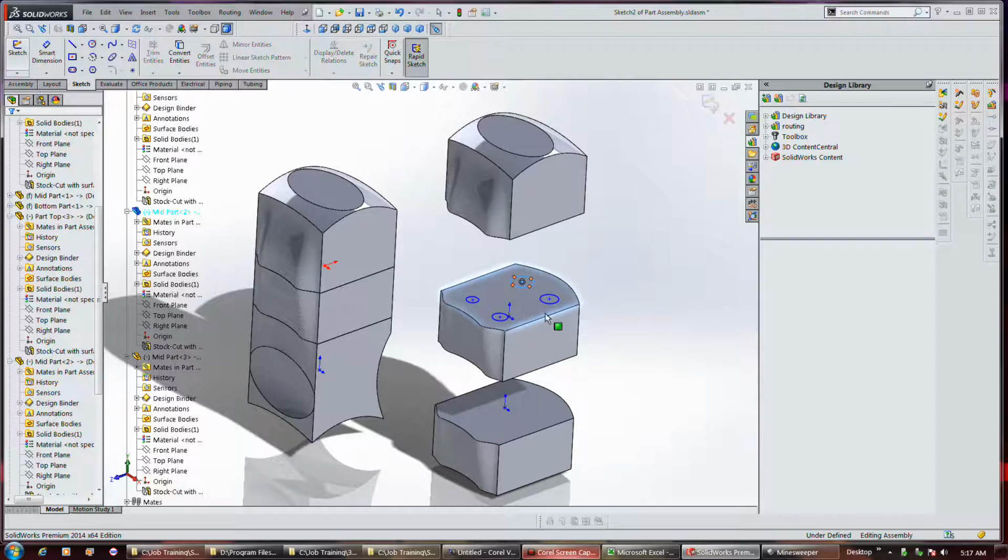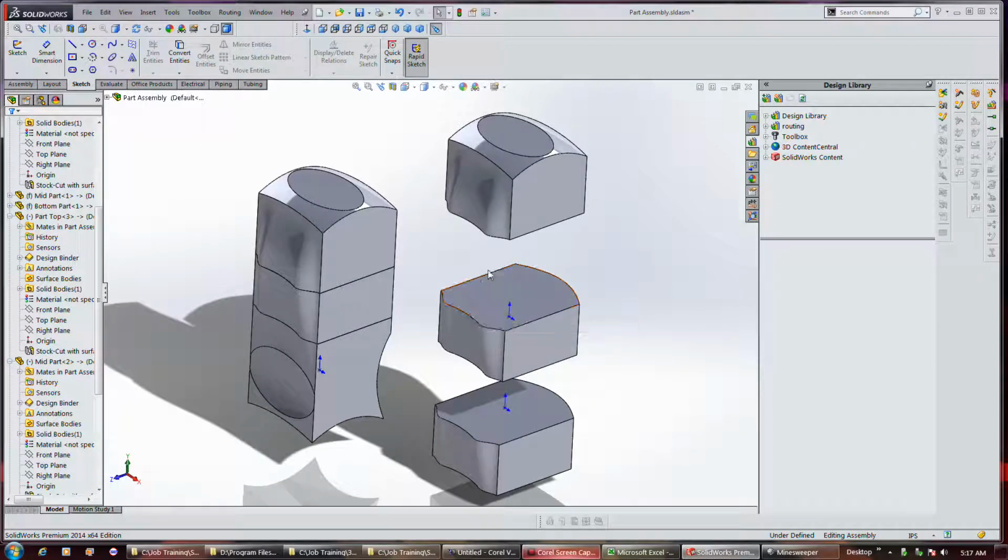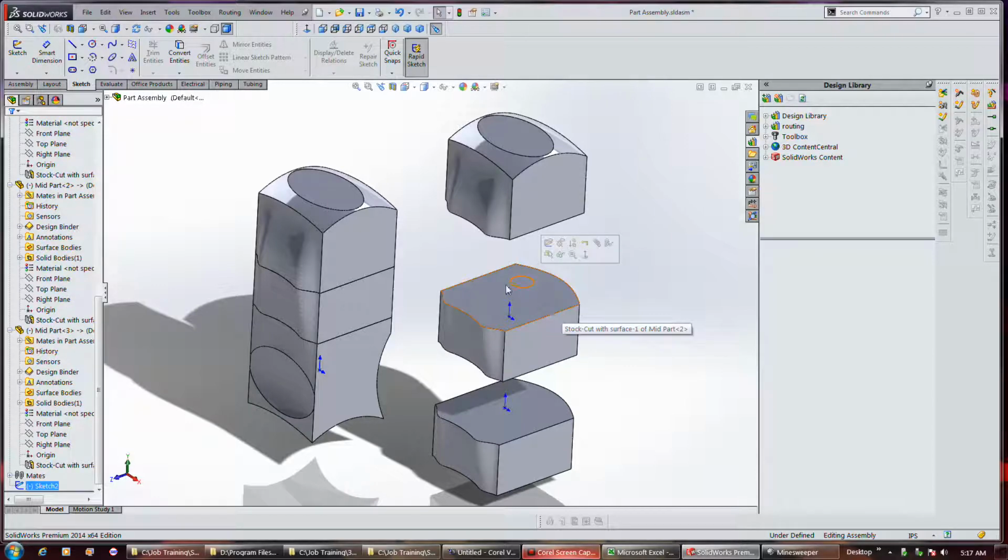I'm going to go ahead and exit the sketch though, and we can select this sketch. We're in an assembly, so it's in context of the assembly. So this is part of some of the design you can do while in an assembly.